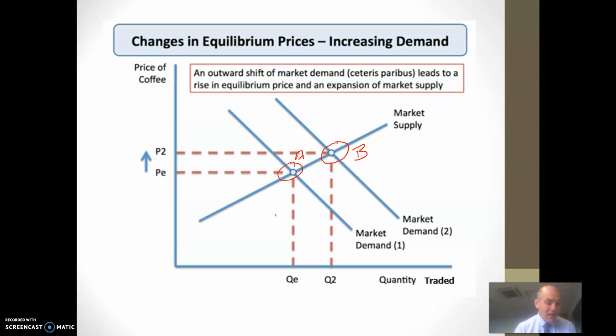This creates excess demand at PE. I don't want to go into too much detail here, but the excess demand exists where I've just drawn that arrow. Demand increased, but there's not enough to go around. We'll find out later why that causes upward pressure on price, which it does, but what you've got to look for is that it puts upward pressure on price until the new market equilibrium price is reached at P2 and the quantity traded rises from QE to Q2.